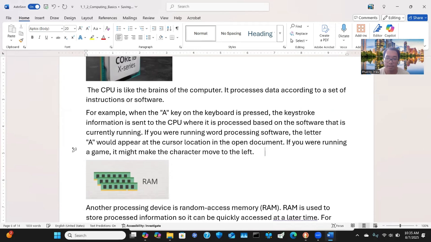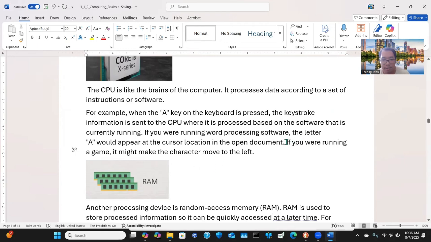The cursor location is here. Just look at the position of my mouse. Something that appears here is called a cursor, the specific location where you want to type something, and if I press A, it will appear here.